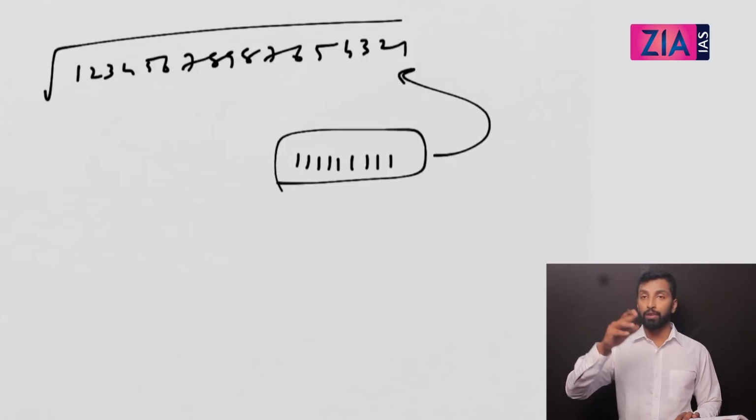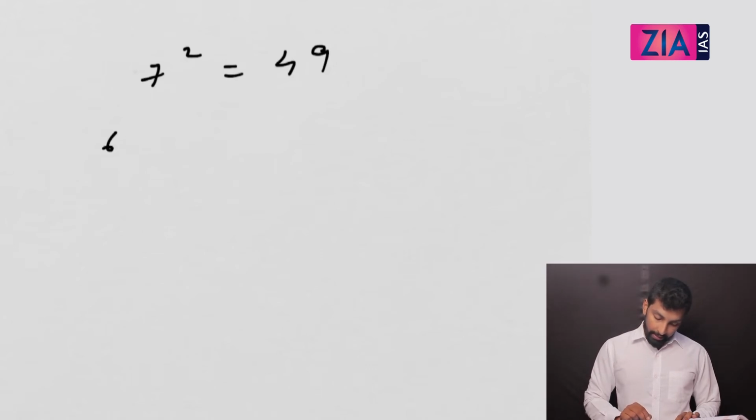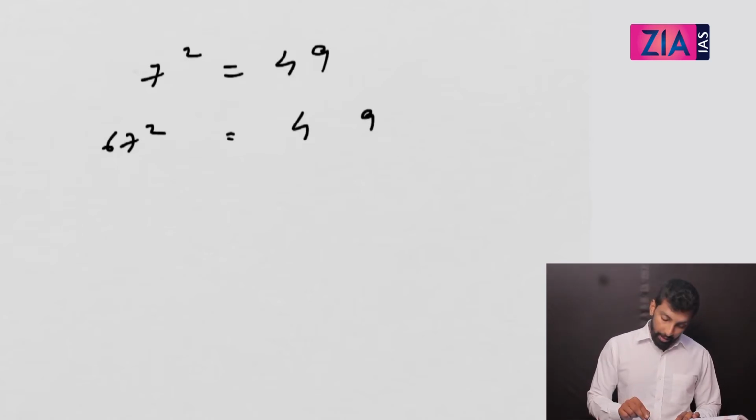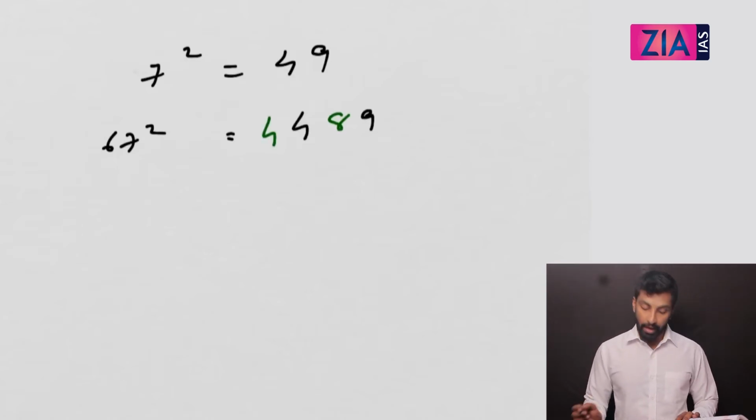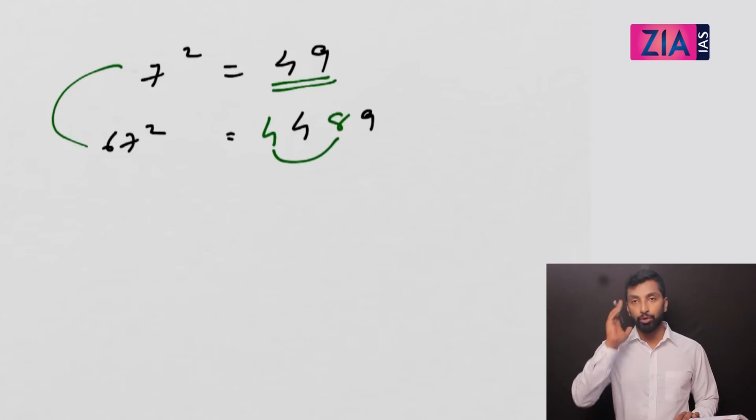So if I ask you 1, 2, 3, 4, 5, 6, 7 and then reverse, the answer is 7 times 1 square. Similarly 1, 2, 3, 4, 5, 6 and then reverse means 6 times 1 square. Another pattern: 7 square, we all know, is 49, right? Now 67 square, I have also given you the method. One interesting pattern I need to tell you is, just write this 49. In between, 48. These two you know. So this 49 and this 48 you keep in your mind, with 48 as 4 and 8.